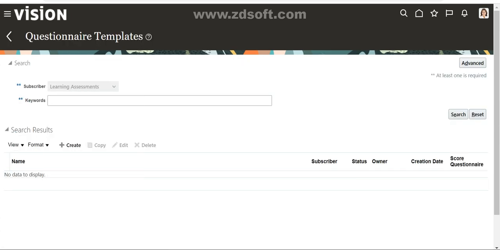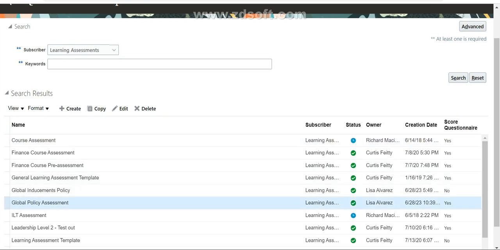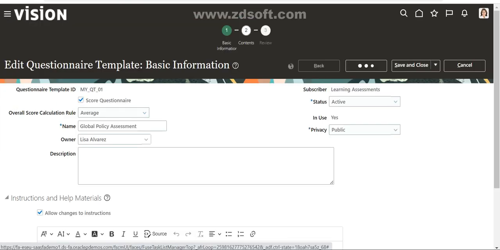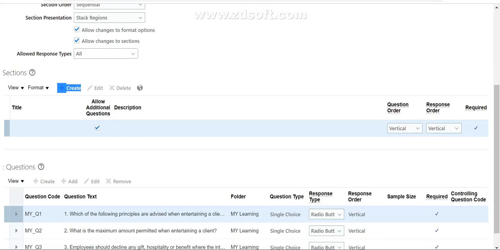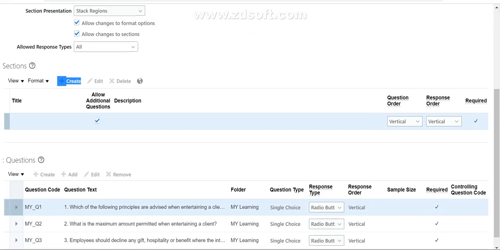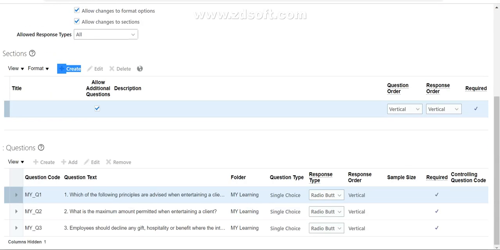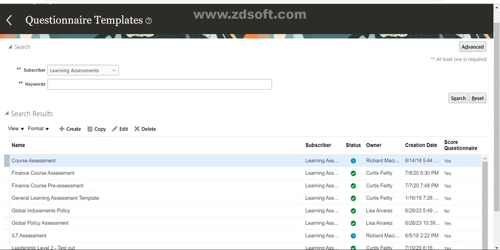In case it is not available, that is my template name. Okay, once it is saved, I want to add one more section here. Under that section, I want to add that questionnaire. Okay, no problem, leave it.